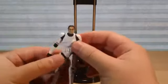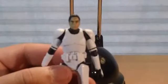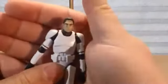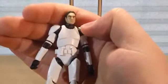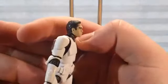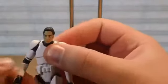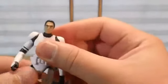I'm gonna put the helmet down first, and of course you've got the clone head sculpt here. It seems like I've seen this head sculpt before, but I could be wrong. It could be completely brand new. So I'm just trying to get my camera to focus on the head sculpt. There we go. It looks like it's focusing now. So I'm not sure if we've seen this before. We could have. If this has been on a figure, please let me know down below. I don't know everything after all, so it'd be nice if we could help each other as collectors.